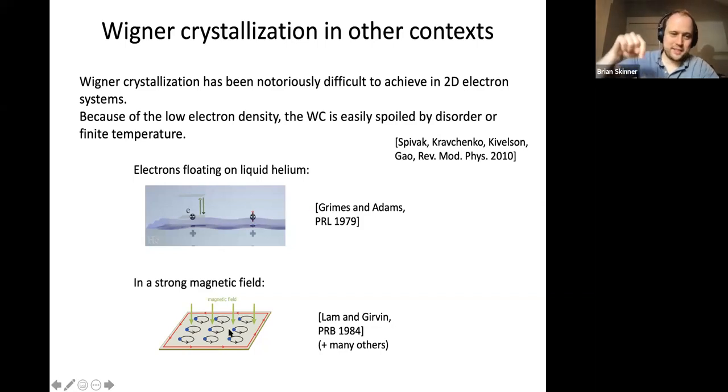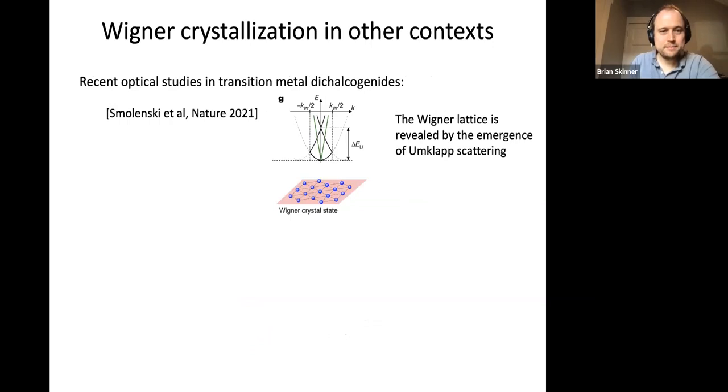So in a strong magnetic field, electrons turn in tight cyclotron orbits, and there's no kinetic energy anymore to compete with. Then the Coulomb energy is the only game in town. And it was understood that at a big enough magnetic field, the electrons would crystallize in this situation as well. That's been realized for a while. Sorry, this is the first theory paper I know about this, but there are many, many papers about Wigner crystallization in strong magnetic field, which is not the subject I'm going to talk about today.